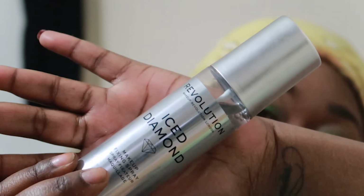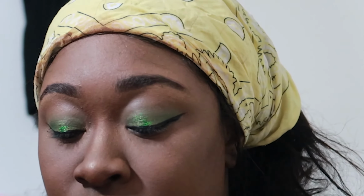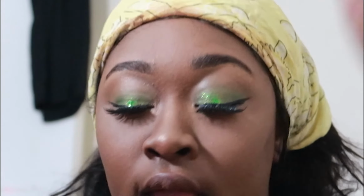Another gift for my beautiful friend Denise. She got me this Ice Diamond setting spray, and I'm using this to set my makeup before I put my lashes on. And now I'm sticking my lashes on. Now I don't stick it on the conventional way. I use something that you should not use.